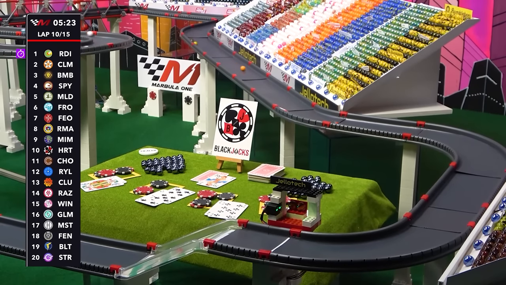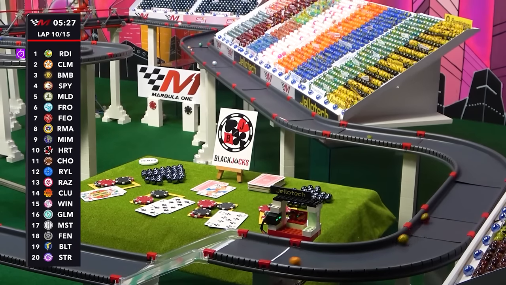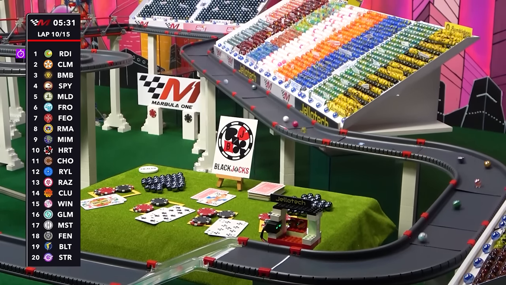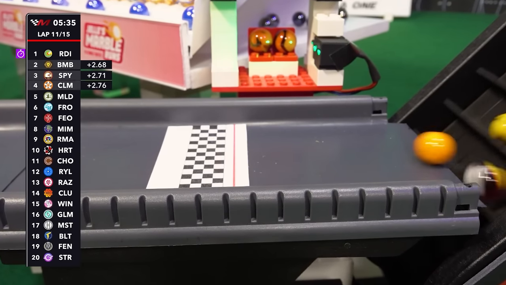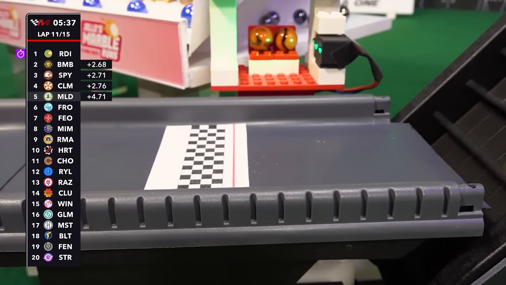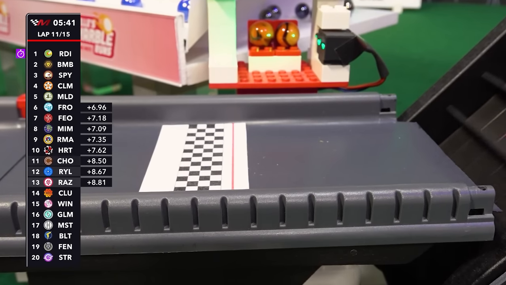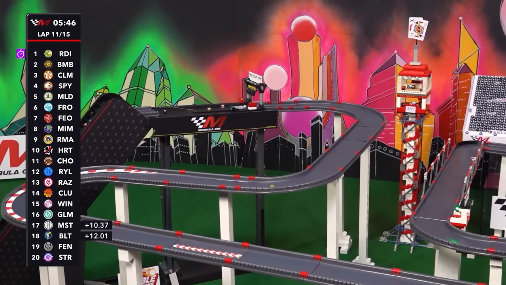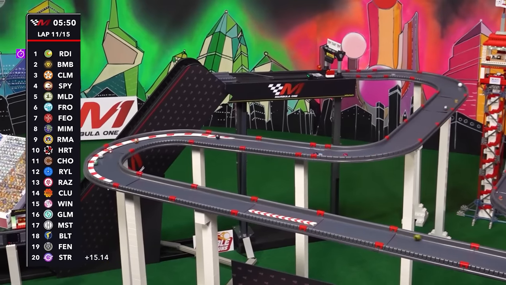Laps are running out quickly, both for championship hopes for each of the two active marbles here and for the Marbula One season. It's Red Eye over Clementon, Bumble, Speedy, Mallard, Frost, Firo, Rima, Mimo, who gets by Rima, Hart in 10th for the home team. Chalk, Royal all the way down in 12th, Razzie, Clutter, Pinky Winky, Glimmer, Misty, Bolt, Fenrir, and Starry round out our field.